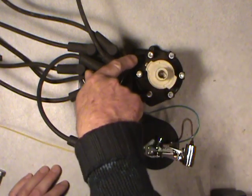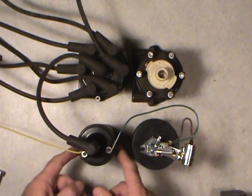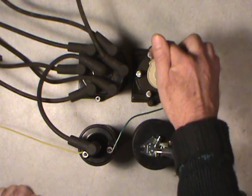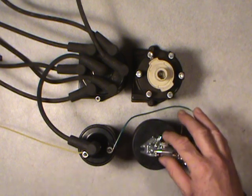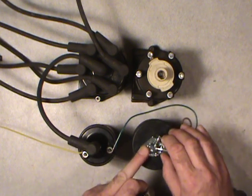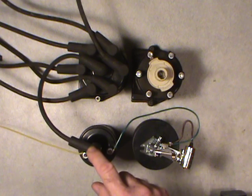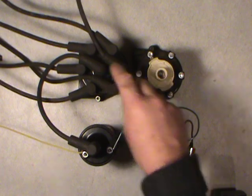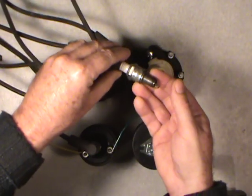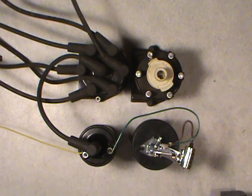When it's in between — that rotor connection tip on the rotor, when it's in between — generally the points are closed, and it builds up that magnetic field in the primary coil. And then once it's very close to one of the contact points, it arcs across — there's a clearance in there. At that point the cam hits the high spot, that opens the points up. The magnetic field in here collapses, gets induced into the secondary windings, which boosts the voltage up to as high as 30,000 volts. It goes into the center tower, and then it jumps across into the spark plug, producing the spark. Generally speaking, the piston's at top dead center on the firing stroke, meaning that both intake and exhaust valves are closed, ready for combustion.